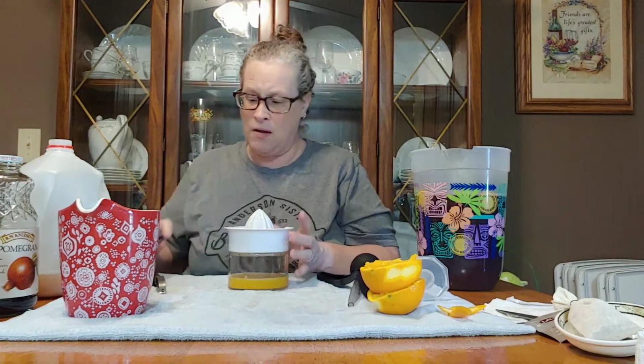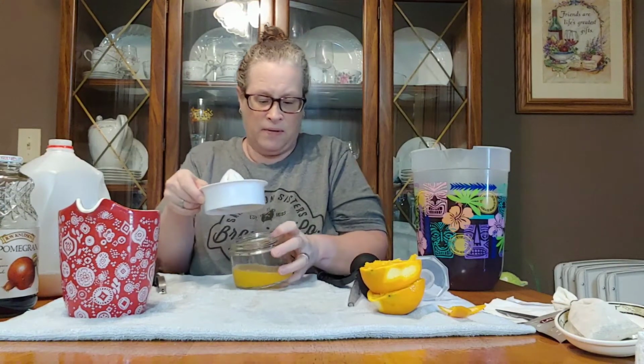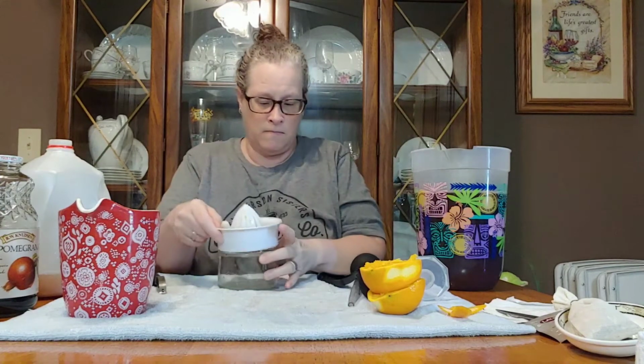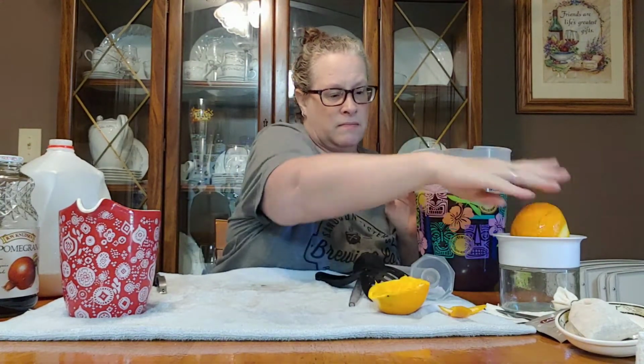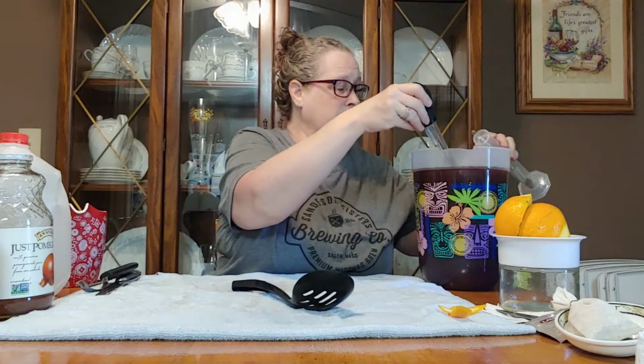Okay, there we go. I'm going to put the juice of the orange in. Clear the decks a little bit. We'll do a specific gravity.